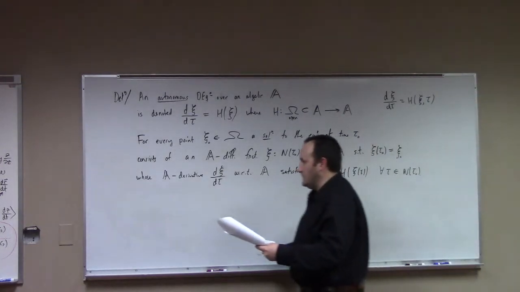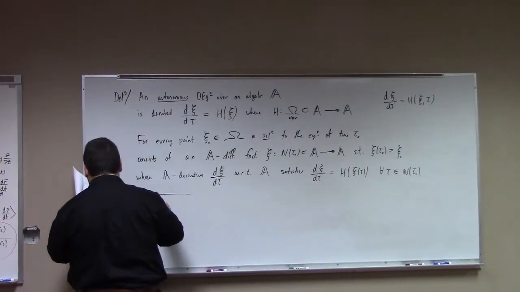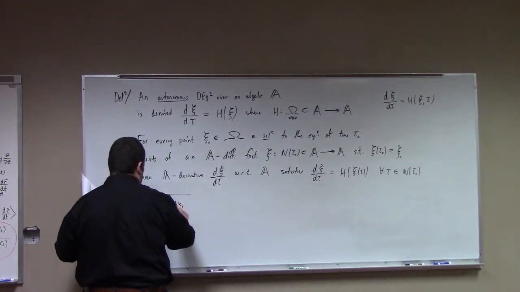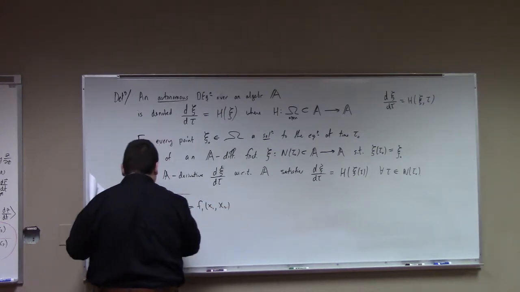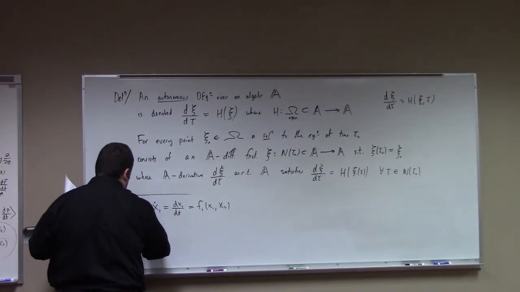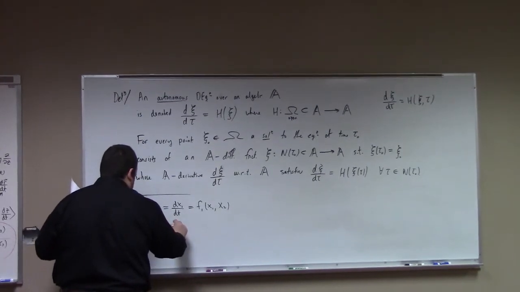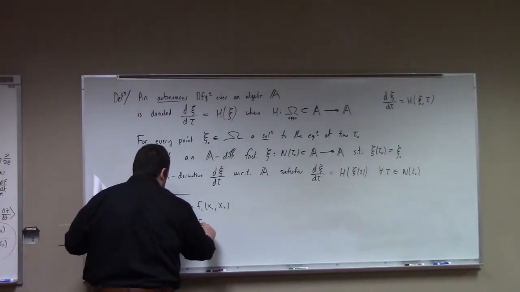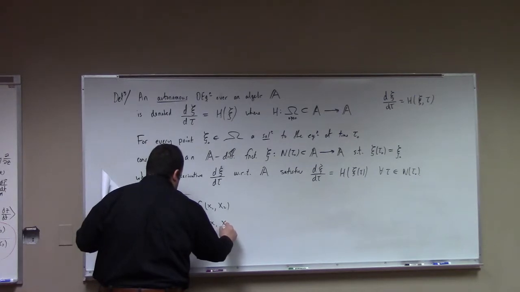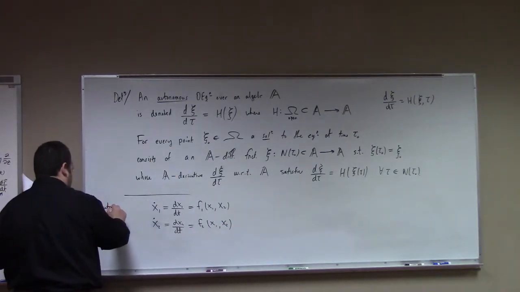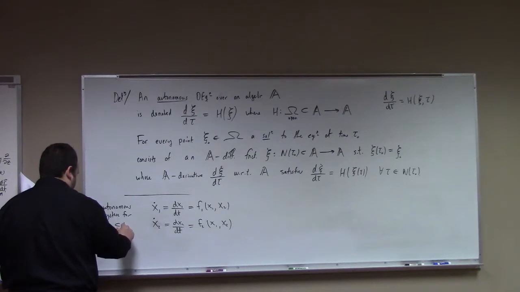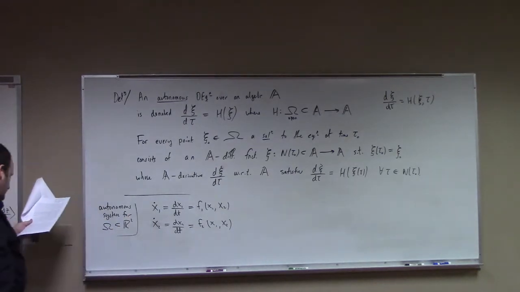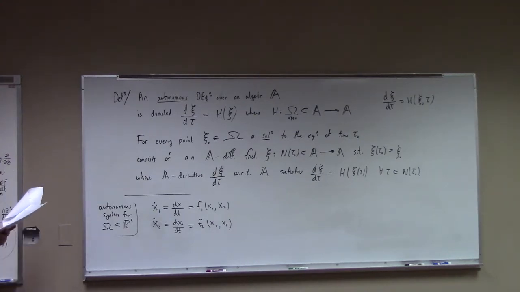Okay, so this paper exclusively looks at pretty much the following problem, which is x1 dot, in other words, dx1/dt equal to f1 of x1, x2, and x2 dot, in other words, dx2/dt equal to f2 of x1, x2. So this is an autonomous system in the plane in the usual sense. And that's the equation 1 I was referring to just a second ago.